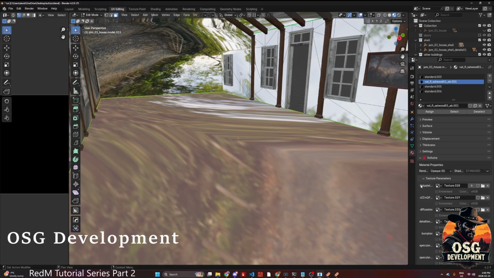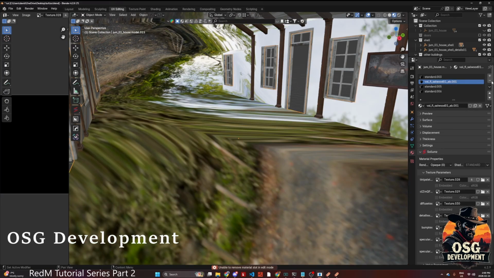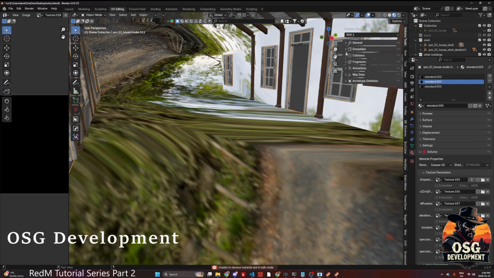And as you can see, nothing was assigned because I did not do this properly. So I will remove that shader. You must be out of edit mode to remove anything there. So you just hit remove, and I'll go and create another shader and redo this again.